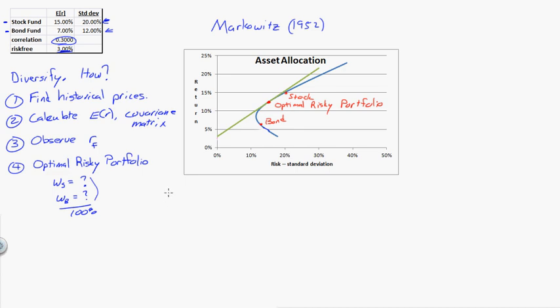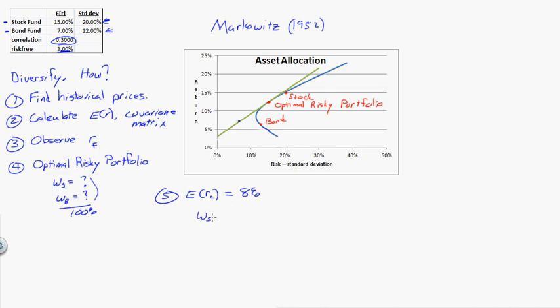Now, imagine I have a client that comes in. So these are the first 4 steps. I've found basically this green line right here. So now I have a client that comes in. Based on discussions in the investment policy statement that we've come up with, we say the client needs a return of 8%. So, somewhere right in here, the client needs this return of 8%.